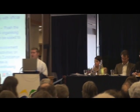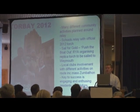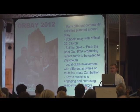We're also putting on some events of our own during that day. We've got some sports events planned for Tor Abbey Meadows to bring people together, to start people thinking about sport. And again, what Gordon mentioned earlier about sport and tourism, there are some big links there for us in the southwest that we need to take advantage of. It's good to get people excited about it, and it's probably a once-in-a-lifetime opportunity for a lot of people.